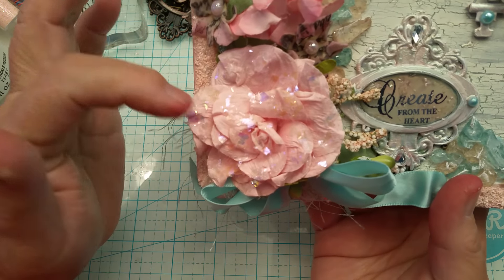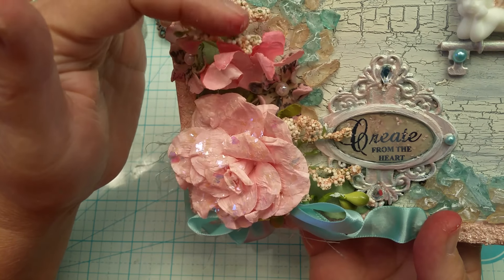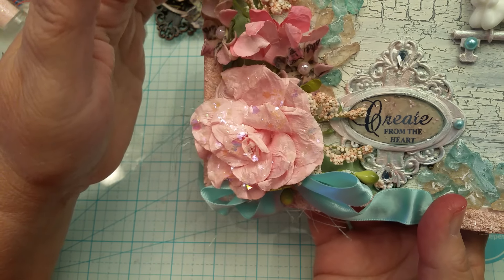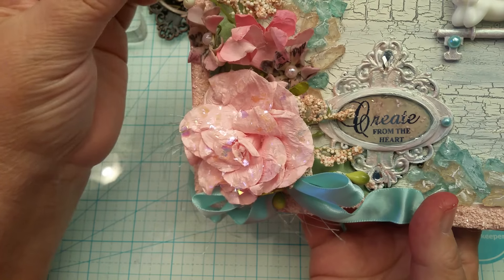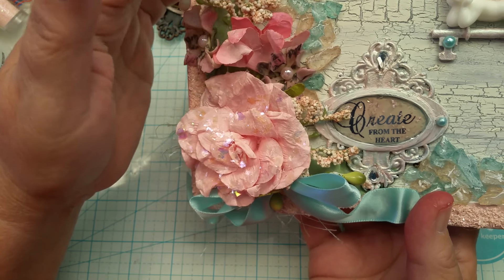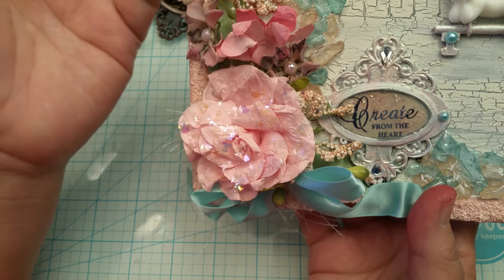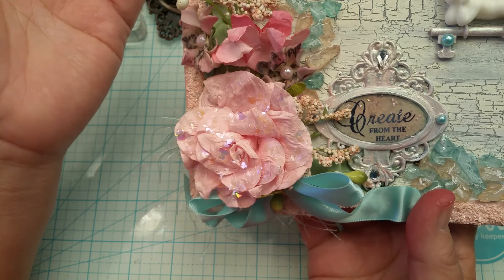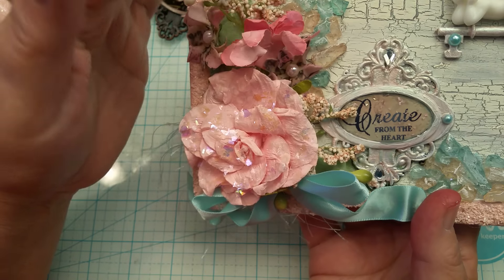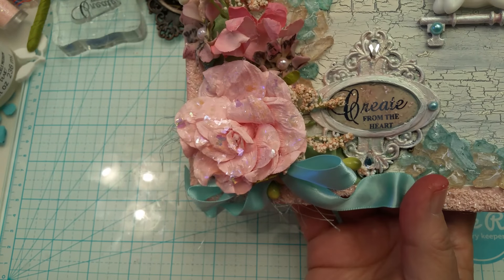That's what I did - all I did was add the glue and add the confetti. And these are little picks - I always pick up those little picks, especially in the spring around Easter time. They bring out all these really pretty picks - it's not a full blown flower bush, but it's smaller. I pick them up with berries on them, just little different types that are in the light colors.